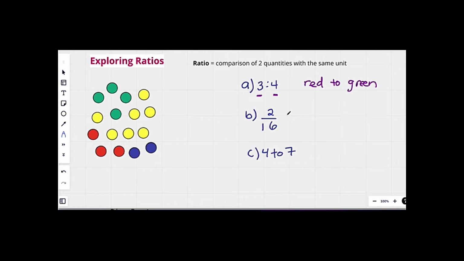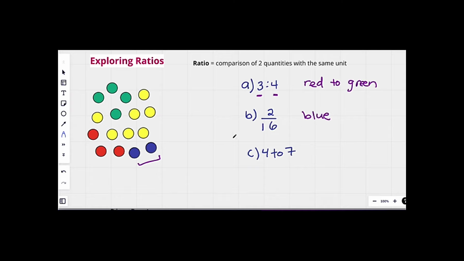All right, so what is this ratio representing? We've got 2 over 16. Now, I don't know if you remember what I said about our fraction, but we've got 2 out of 16. Okay, so we said we had 4 greens, 7 yellows, 2 blues, and 3 reds. Okay, so we've got our 2 right here. Got 2 blues, so we know we've got blues. Okay, so that's our top.